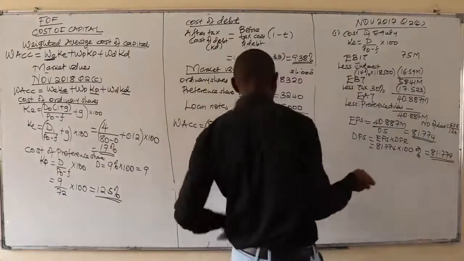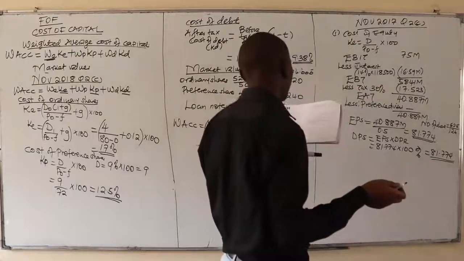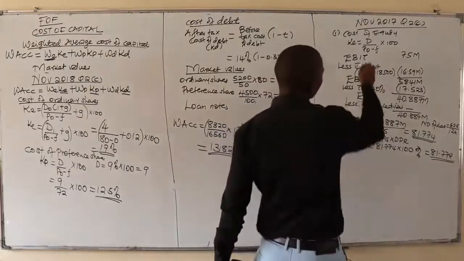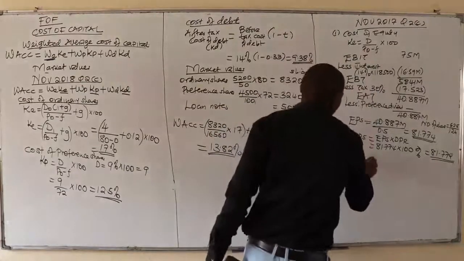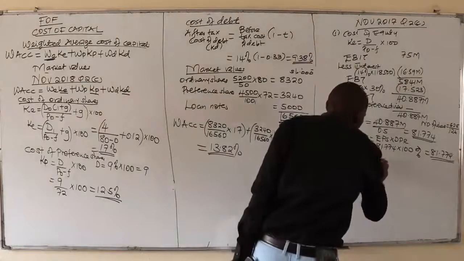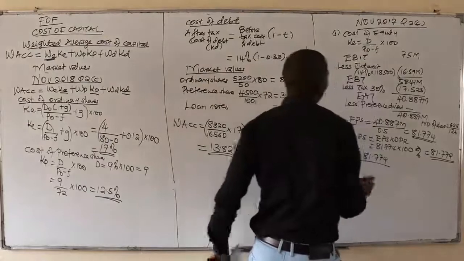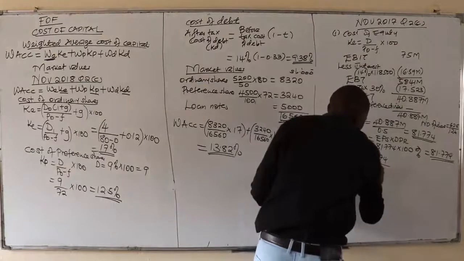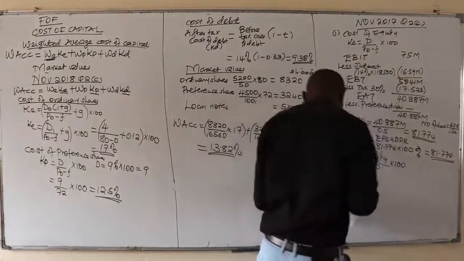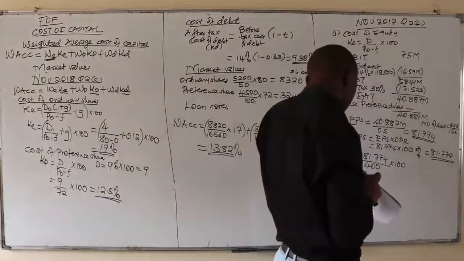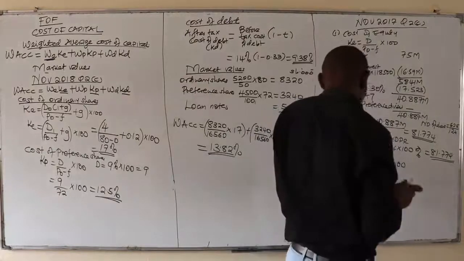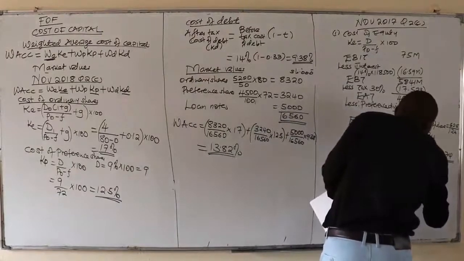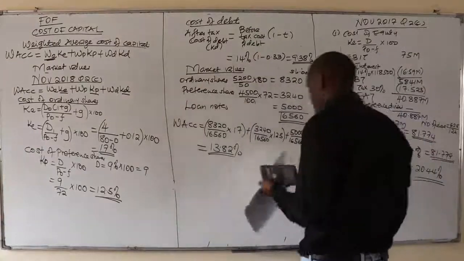And in our case, we want to know the cost of equity, which we said is the dividend, which is 81.774. You divide by the market price. On additional information number 2 it was 400. Then you multiply by 100. You divide by 400, then you multiply by 100. In that case, it is 20.44%. And that is the cost of equity.